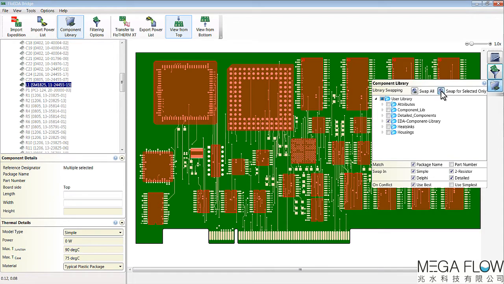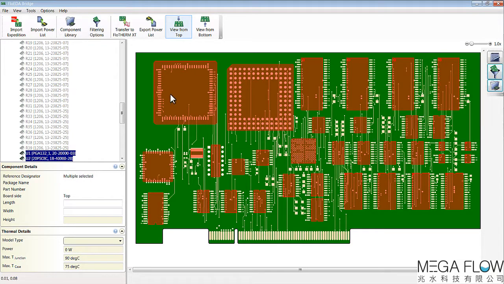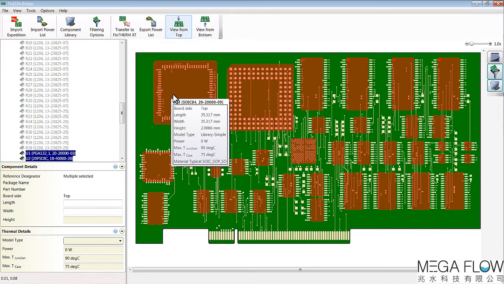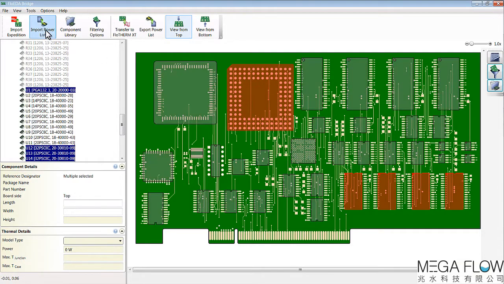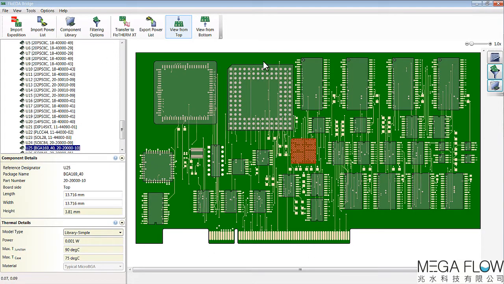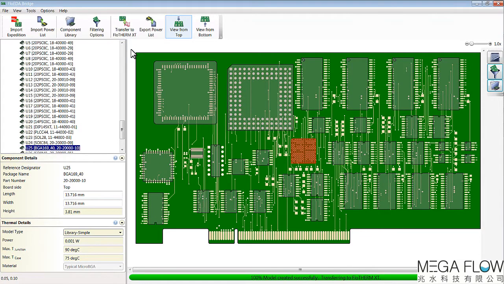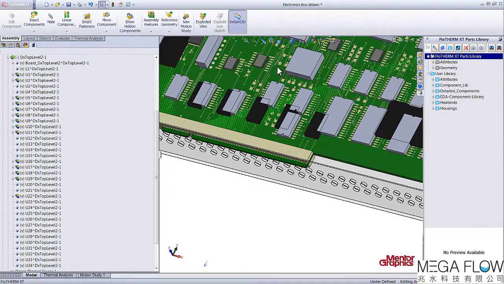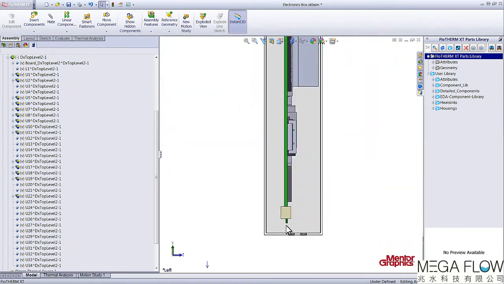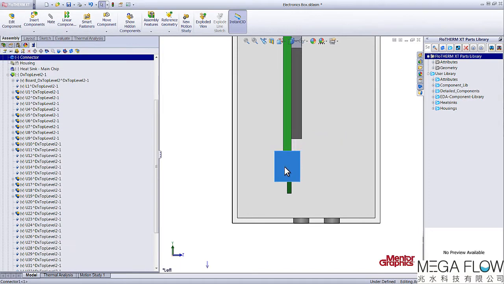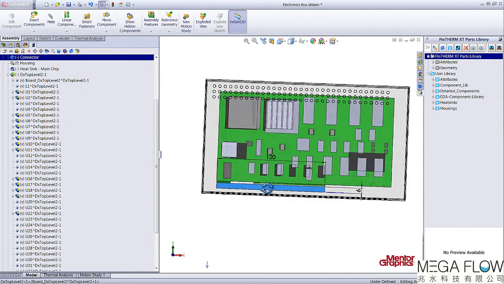Now these could be 2-resistor, they could be detailed, or they could be multi-resistor representations. We have a combination which are used in this example. Once we've done this, that's completed that step, we can also import power information through a CSV file. We're ready now to transfer all of this to Flotherm XT. And inside the software, what you will see is a full 3D representation of the PCB and the devices on the surface. At this stage, we locate the connector for the new board geometry. We suppress the original simple design.